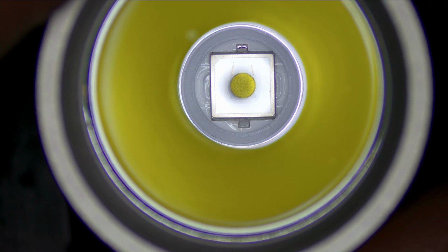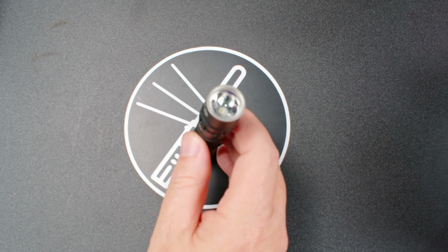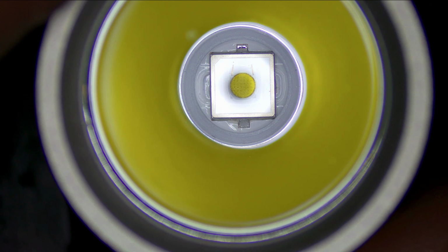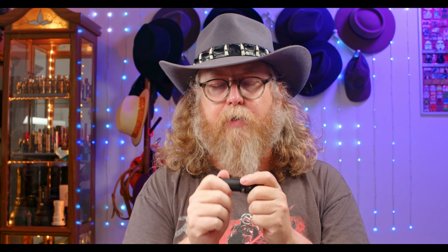Now, by contrast, let's take a look at this emitter, which is the emitter we find in the Wurkkos TS... the Welltool T1 Pro. This light also has a round emitter in it, and it looks like this. And if you notice, it's kind of missing a pair of the bond wires, and the ones that are parallel to each other are longer, and the phosphor surface is even smaller than on these. And by the way, these shots were all taken at the exact same distance. So it's not like I'm just further away and that's why it looks smaller. They're literally on a microscope on a stand, all the same distance. So what I've concluded is that whatever's being used in the Welltool, I'm not sure what it is, but the new Olight Turbo is 100% using the new Luminus SFT25R, and it shows.